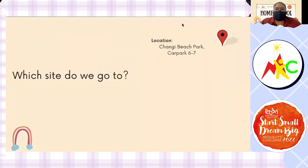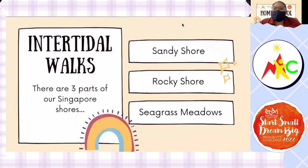Okay. So there are three parts in our shores. There's the sandy shore, rocky shore, and seagrass meadows. For the sandy shores, there are specific animals that you will see there, like sand dollars and all those other things. In the rocky shores, you might be able to see some crabs or some oysters. In seagrass meadows, you might see other fishes hiding there. So you can choose whichever part of the shore you can get to.